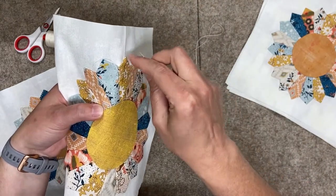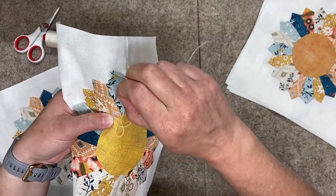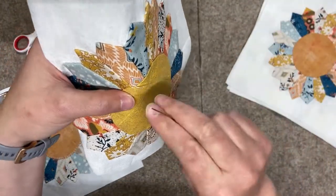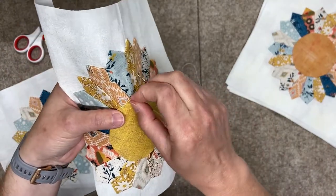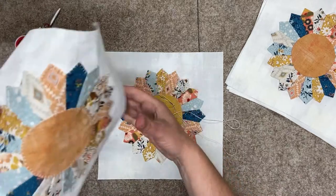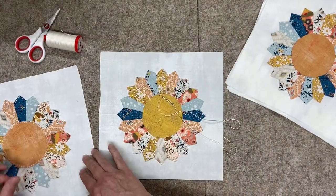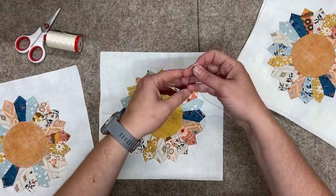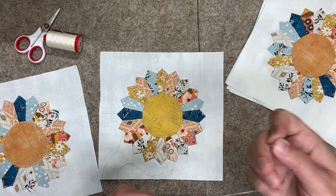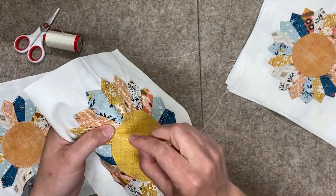And see, that's how it's going to get caught on those. If you're holding everything together with needles, it could get caught there. And then there you go. See, you're following along with that thread right along the edge of the applique. The reason I like it is because it really gives a nice finished look to your piece. But if you don't like the look of those threads, there's a lot of other stitches that you could do. And then you're just going to keep on doing that around your piece.